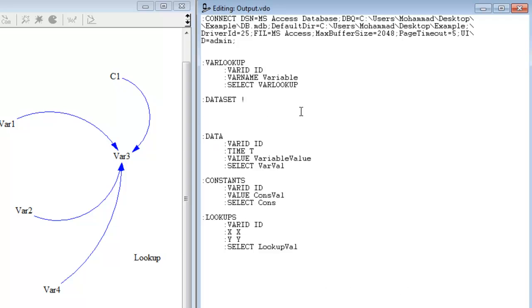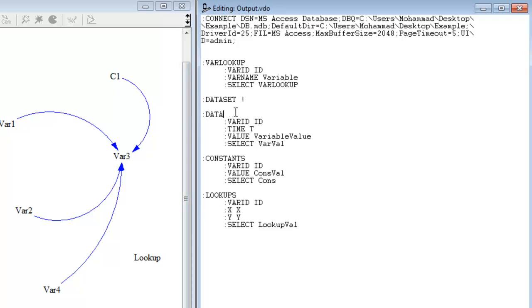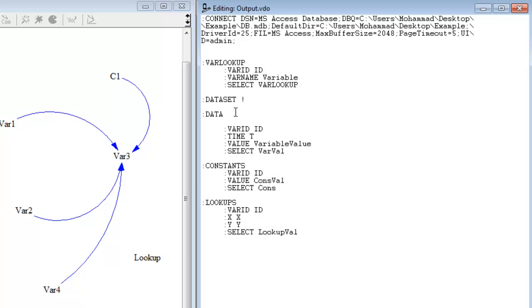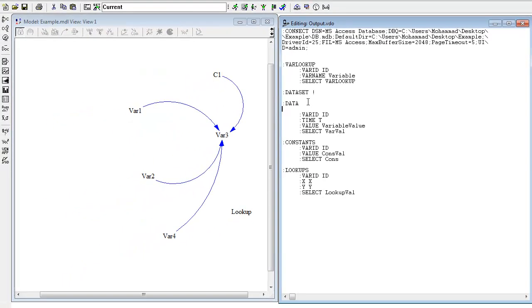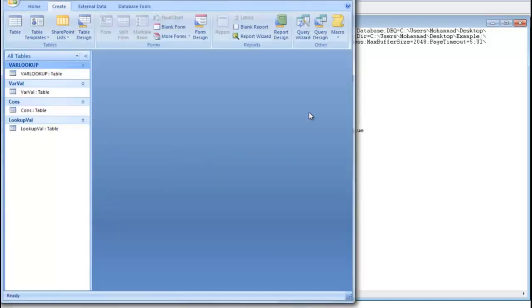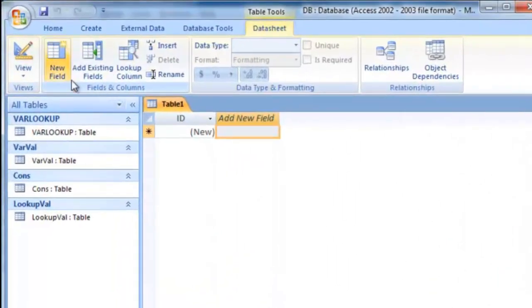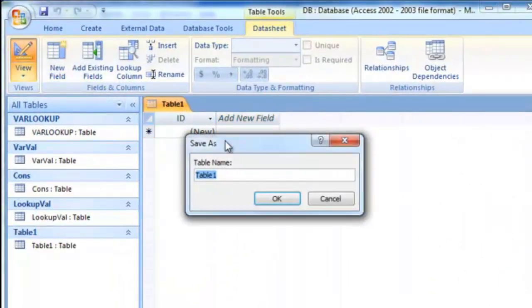After that dataset, I'm going to use data, and this data here specifies that data will be written as time and value pairs. So let's go to the database and create a new table for values that are going to be written into my database. Let's create a new table and name it data output.